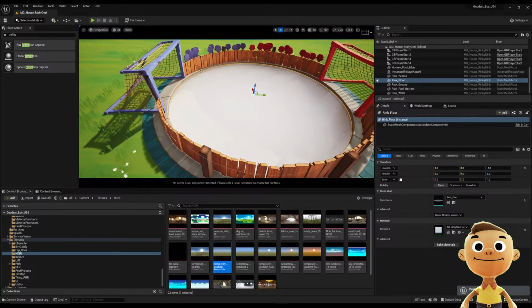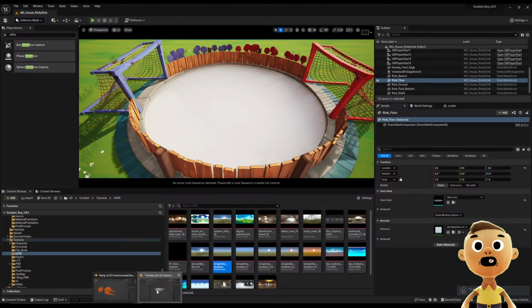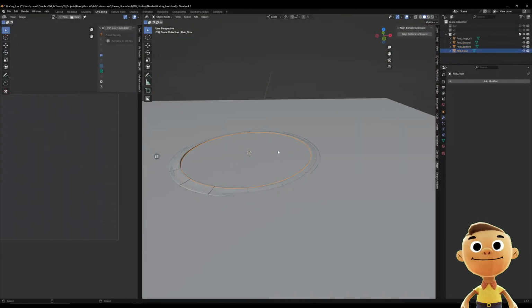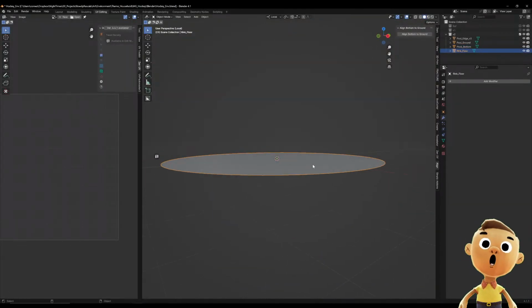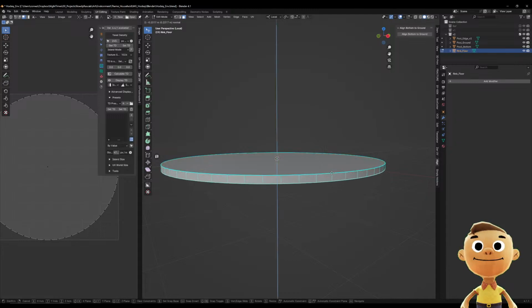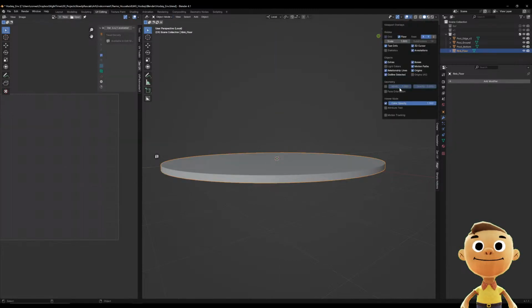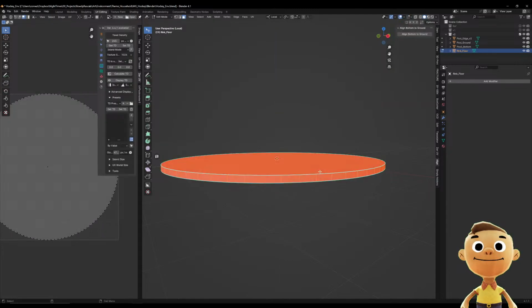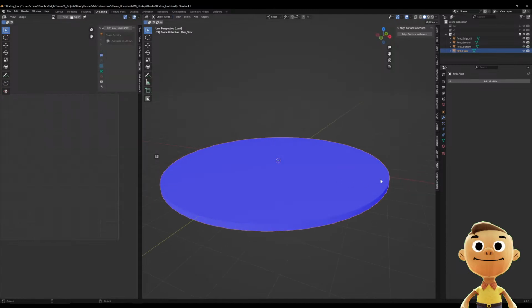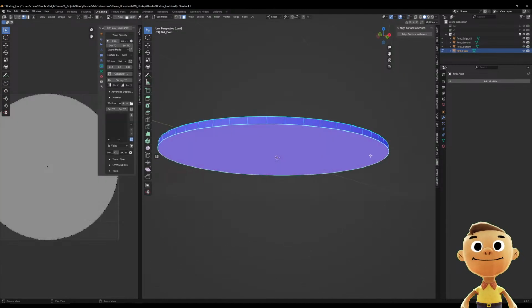Alright, I want to try one more thing. But what if this had depth to it? Just curious.